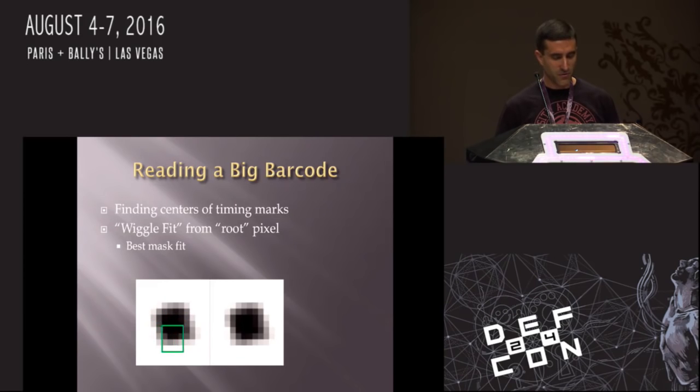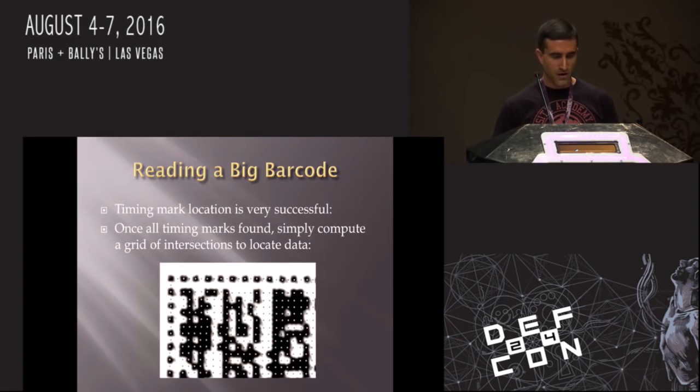It finds the mask that has the most dark, picks a center point and moves across to the next timing line, timing mark, and it just finds the center of the next timing mark. And it works very well. And I do this on all four sides. And in the end, I end up with this, where each of the centers are indicated. And then you end up with a grid of intersections for each of these lines. You know, matching this mark with the one all the way at the bottom makes a straight line.